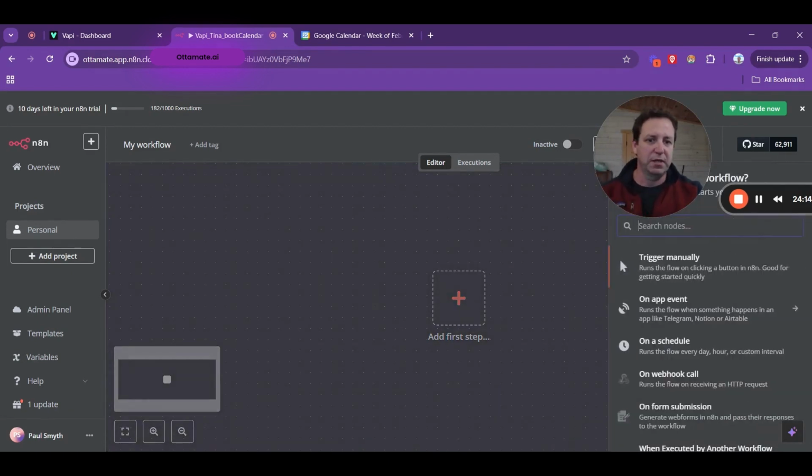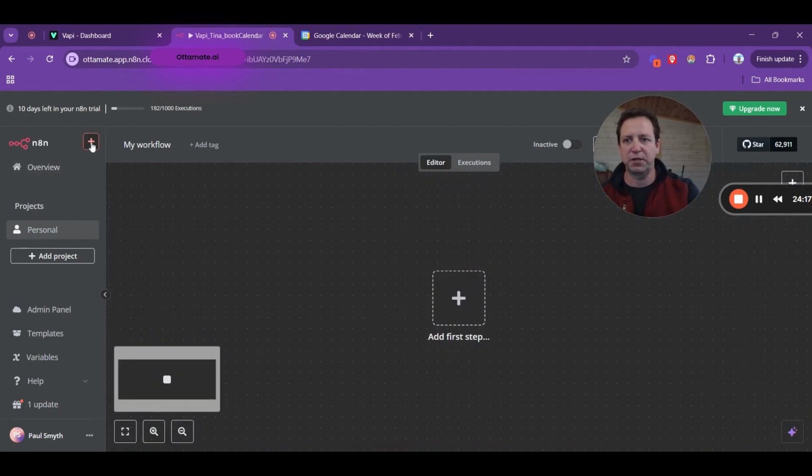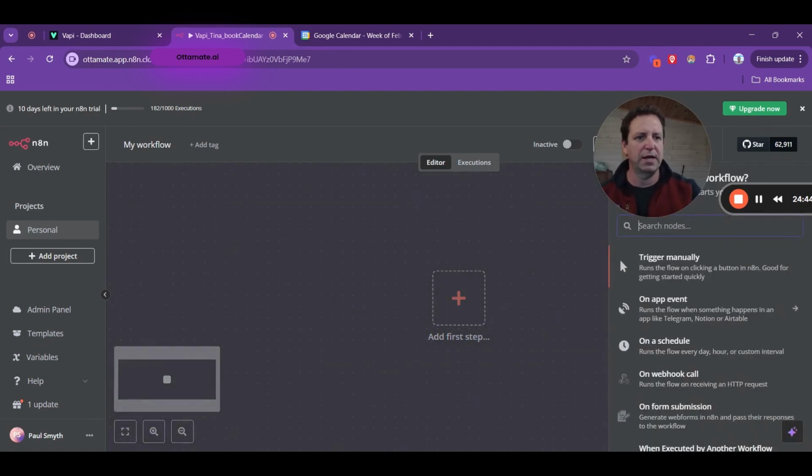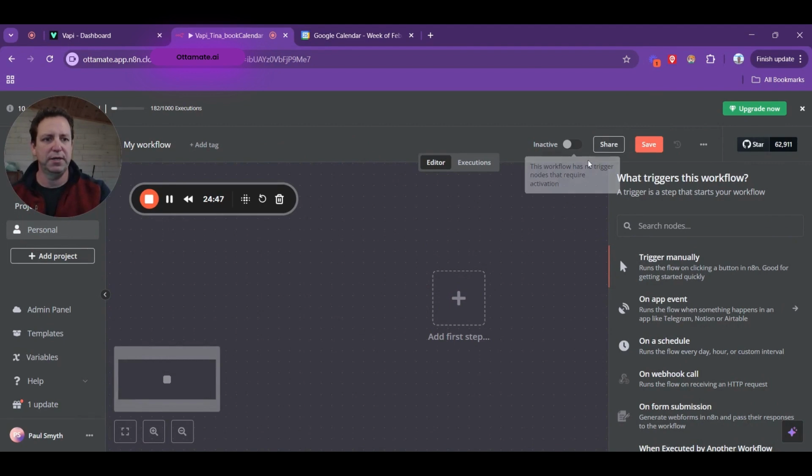So you've got your blank screen. Before I get going here, I'll just show you. You're going to come up here and start a workflow and create it in your personal space. You can add a project. You get one free project, I think, with the free trial and this lowest account. But anyways, you hit the plus button, start your workflow and create in your personal space, or if you added a project, you can create in that project. Anyways, go here. You're going to go to add a step.